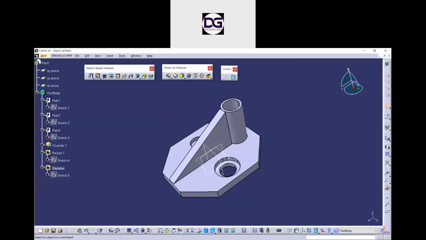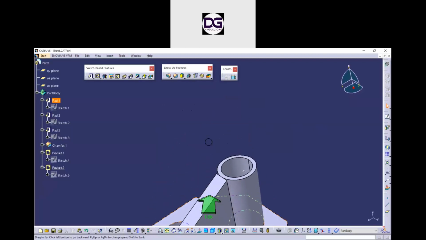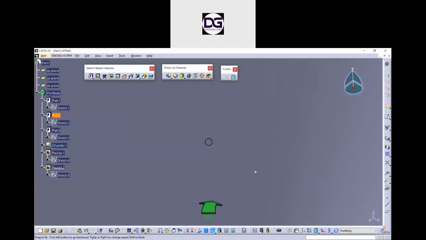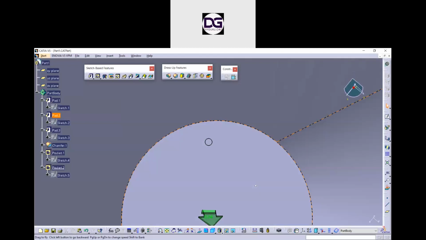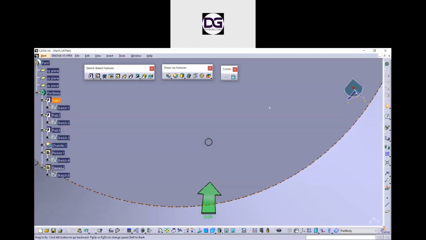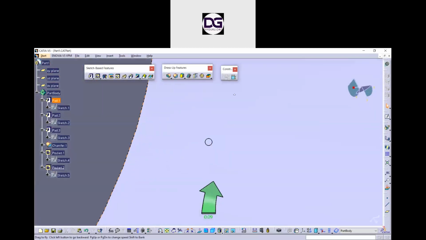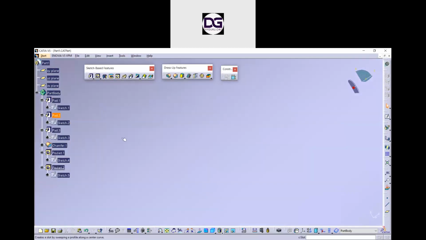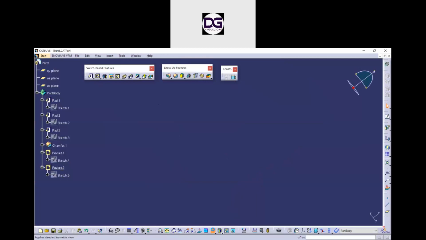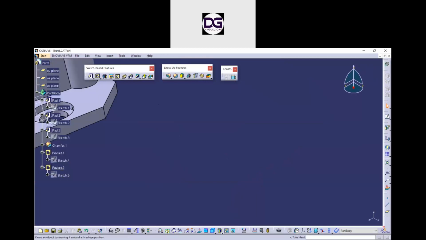Click on yes, and then you can see the inside of the object. See, it's going inside, inside, inside. Yeah, now we are inside. You see, I'm inside the body and I am looking around, like if I have open corners or anything. So if it creates a doubt, fit all in and bring back to isometric view, fit all in.